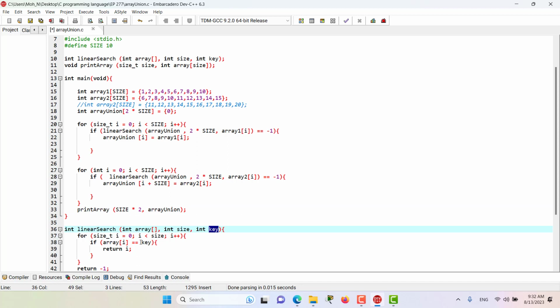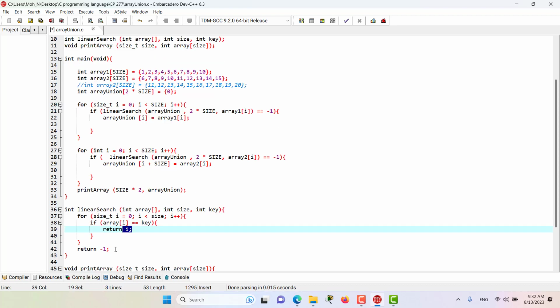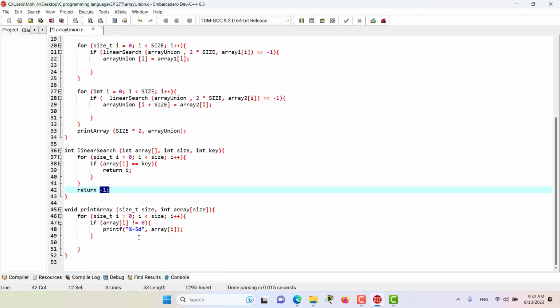This function is going to look for the key in that array and it will return the subscript for that key if it finds it. And if it doesn't find it, it will return -1. And the print array function will basically print all of the elements of a one-dimensional array except if those elements are equal to 0. So it will not print those elements.